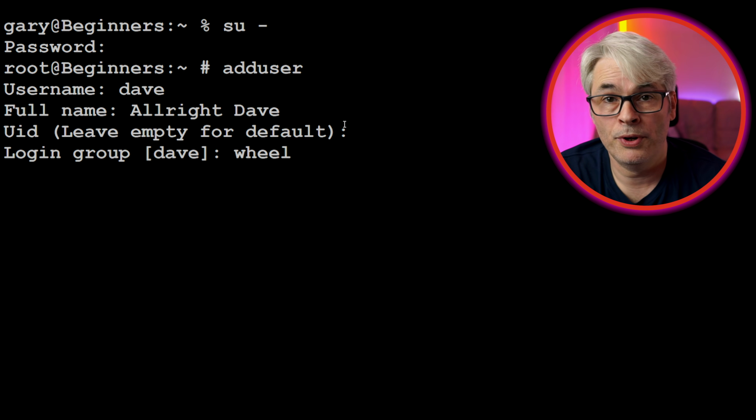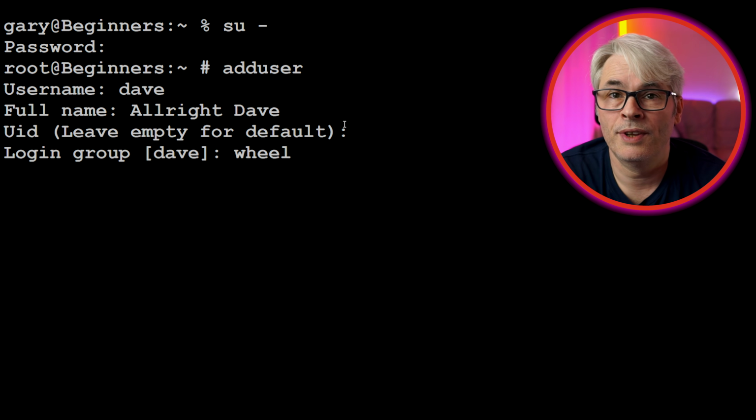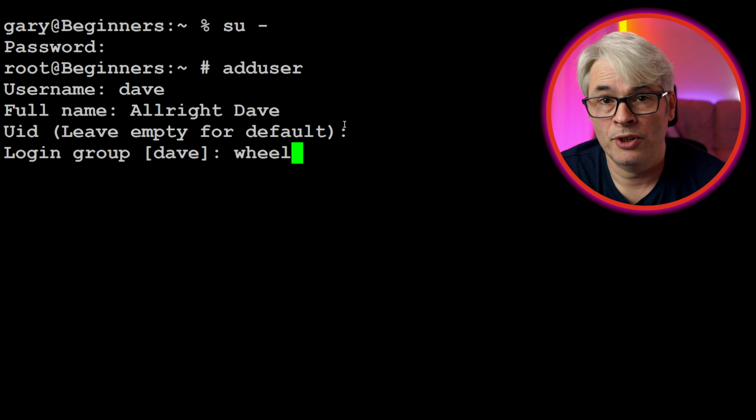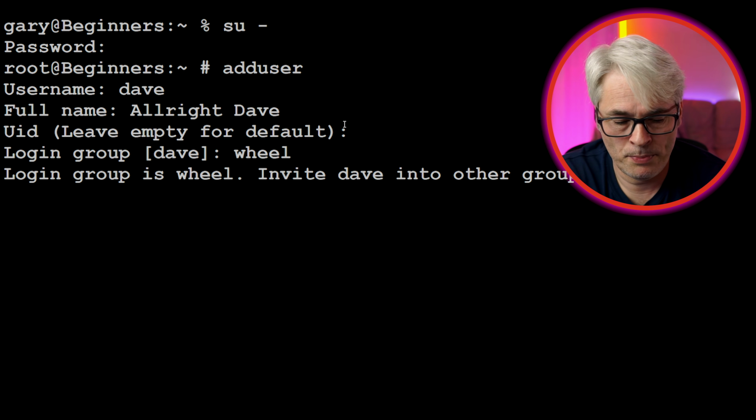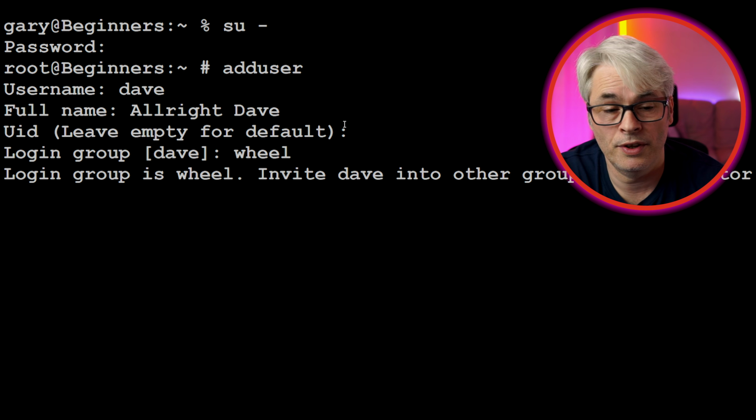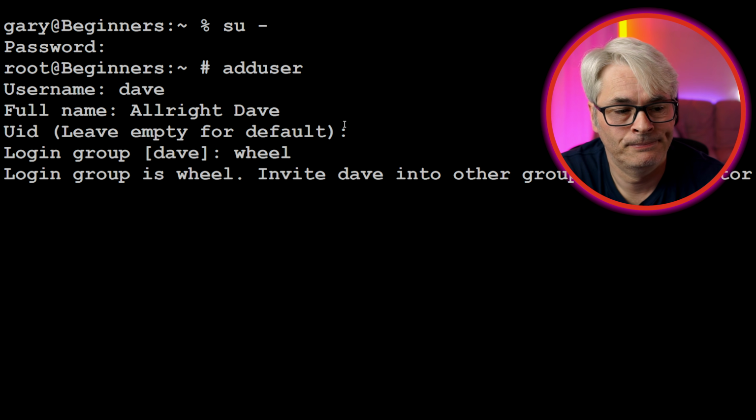Now, what group you pick depends on what role this user is going to fulfill. If you want it to be able to do video, you'd put it in the video group. If you want it to do certain things like shutdown, I think it needs to be in the operator group. A whole host of things. So it does matter what group it goes into. So for this particular one, we're just going to go with wheel, just to show you. Do you know what? Let's put it in operator as well, just to show you that you can add more than one group.